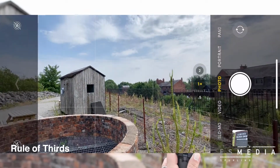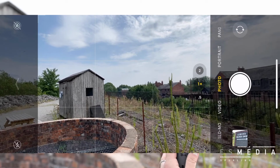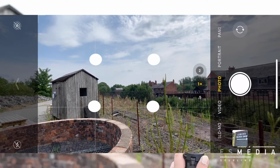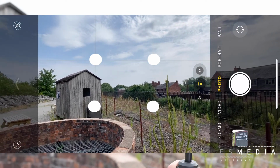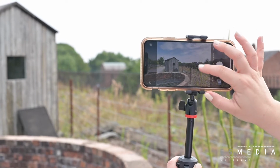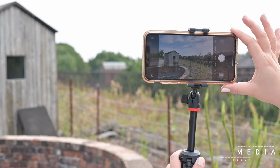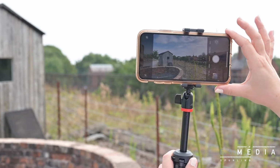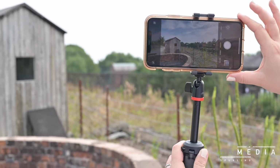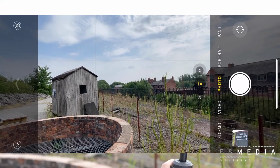Using the grid settings is really important when filming outside or inside. Here we're looking at the rule of thirds, and it is a reference guide that's quite handy for figuring out the framing of a subject, object, or a background. In applying these principles, you'll benefit by getting the correct horizontal balance in your shot. And filming with a smartphone, it is key to do this landscape and not portrait for best quality footage, and to get the most out of the grid setting rule of thirds.